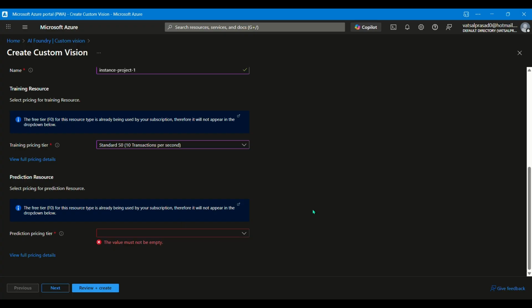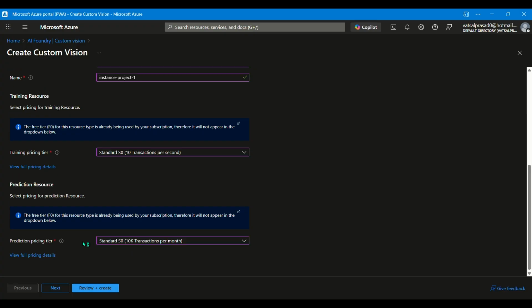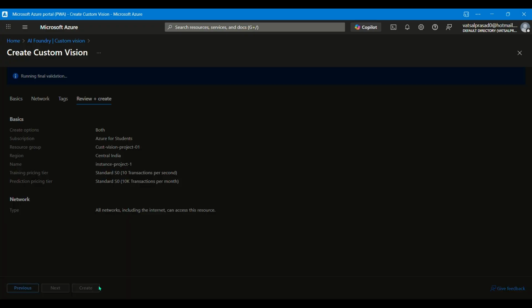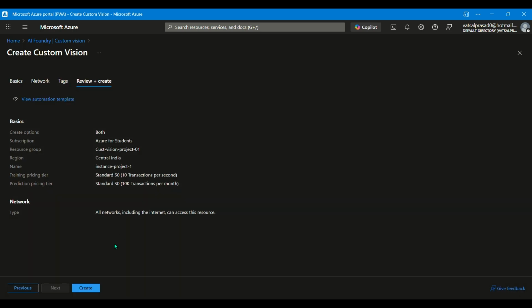If you have fewer credits remaining in your account, you can choose the free tier as well. In the prediction pricing tier, I'm again choosing the Standard tier. Let's quickly create. This is running a final validation. If everything seems fine, it will tell us to create.